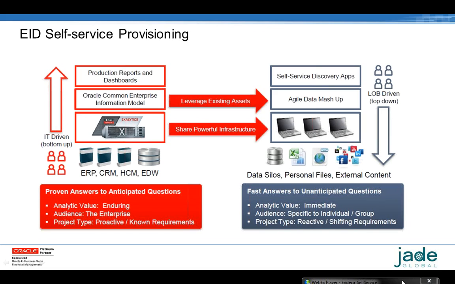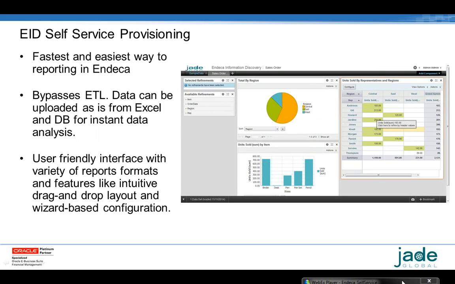So in today's world, as I said, the business thinks of something and passes it on to IT. By the time you get the result, you have altogether a new question. So those things you can avoid. So again, EID self-service provisioning, it's very easy to report and analyze your data using EID. You can bypass ETL.